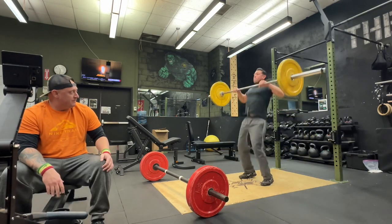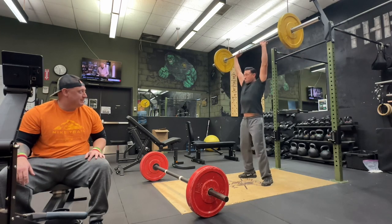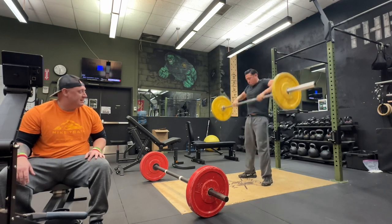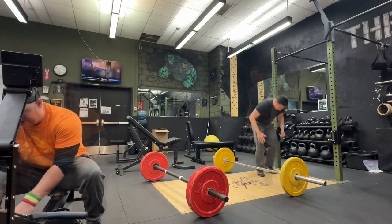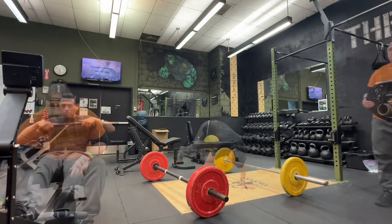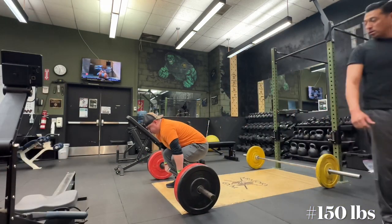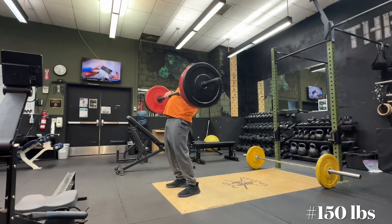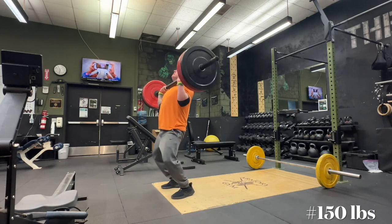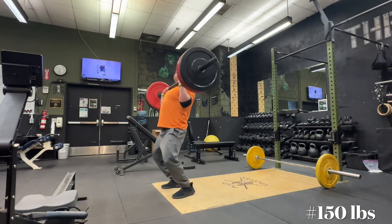Now I'm kind of double dutying it today because I had to teach Nelson how to power clean and jerk. But once he got that down, he's essentially going to be doing the same exact giant set format that I'm doing with the burpees and the rowing. He's just going to be doing a power clean and then three push presses as well. And I'll explain the differences in the movements and in the bars as this video goes on. But primarily, this is what we got set up.